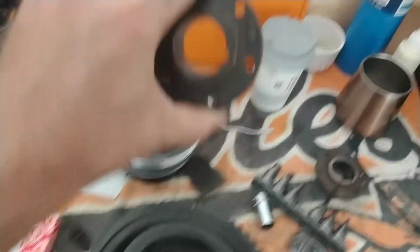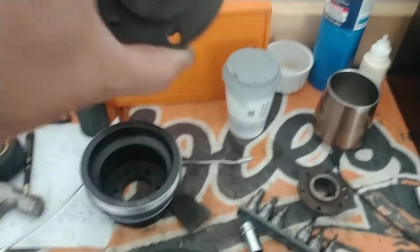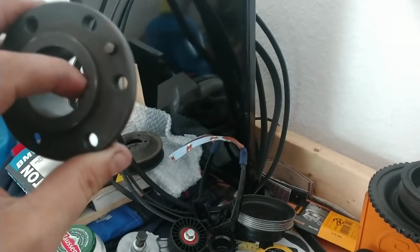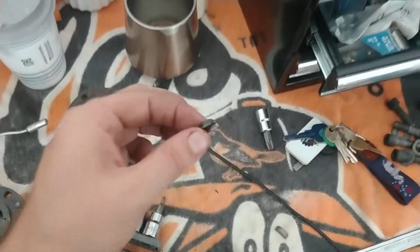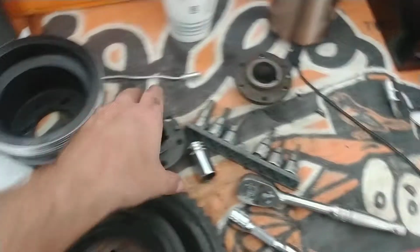So I will worry about this. It will be an afterthought. This is the most important thing, is getting this thing on there with the Woodruff key, and making sure that this thing is on there, and that, sure, there's a little slop in the key or whatever, but it's not going to shoot out once you've got this hub over that half moon. You're good. I think over time, it'll warp and it'll do stuff like that, but BMW is great. I mean, they make sure that the hub takes the abuse. Not so much the crankshaft, even though the crankshaft's a little warped. It's not too bad. But anyways, yeah, that is the priority.